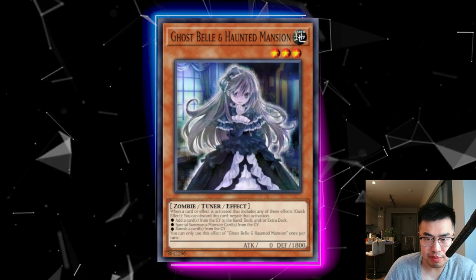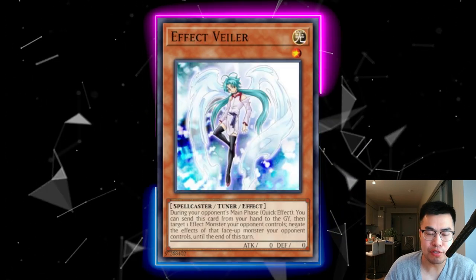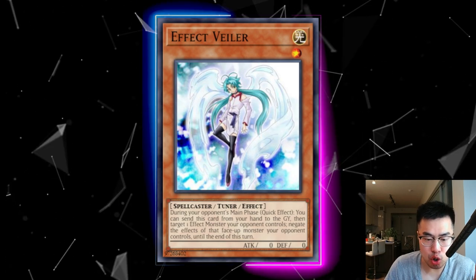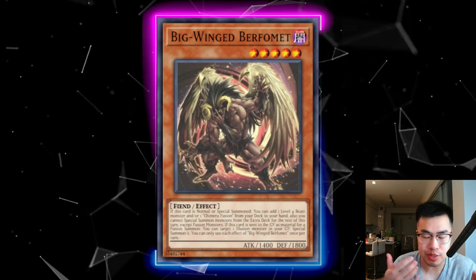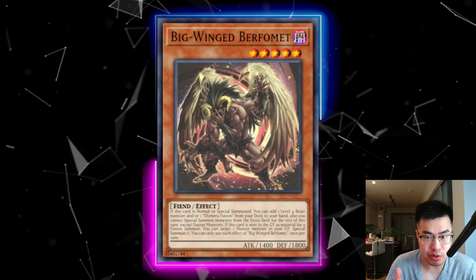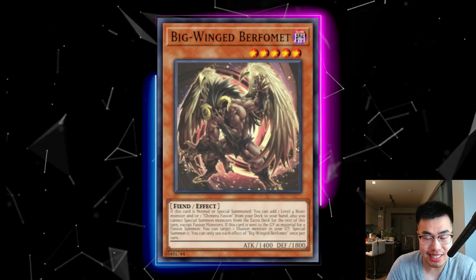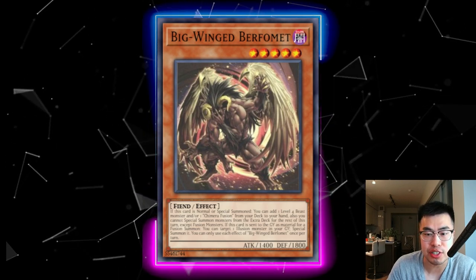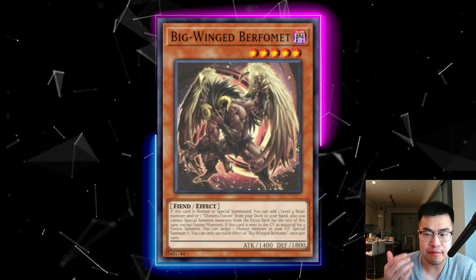Now let's talk about some of the effect negations: Infinite Impermanence, Ghost Mourner, and Effect Veiler. For these cards specifically, we do want to hold them for the Burfomet because they don't interact with the Mirror Sword Knight, right? Mirror Sword Knight is a quick effect that can be used on either player's turn, so using that on Mirror Sword Knight would just be a huge punish. They are going to change the effect to our negation, and that's just going to be a huge blowout. So you want to wait until they bring out the Big Wing Burfomet and use these cards on Burfomet specifically.